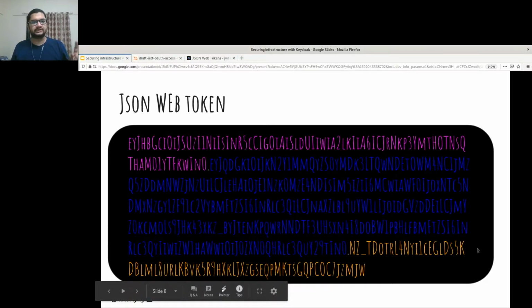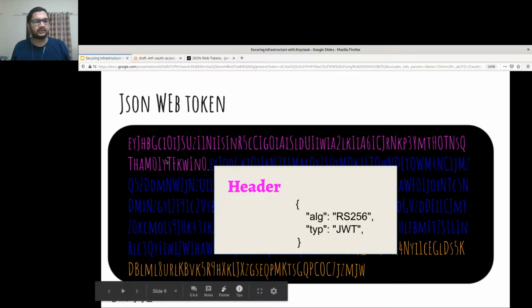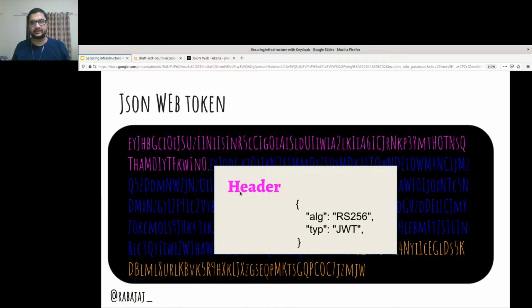So till now we know that it is a base64 encoded string, but let's look closer. The first part, as I've already told you, is called the header. The header is JSON that normally contains two fields: ALG and TYP. In JWT, whatever keys you have are key-value pairs, and the keys are usually three-letter short forms. I don't know why they have done that, but ALG stands for algorithm and TYP stands for type.